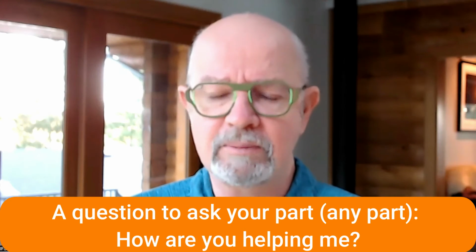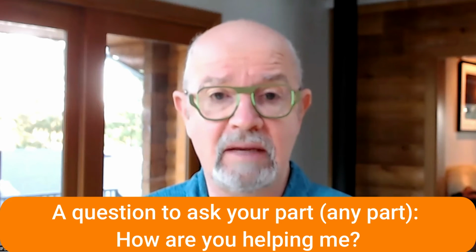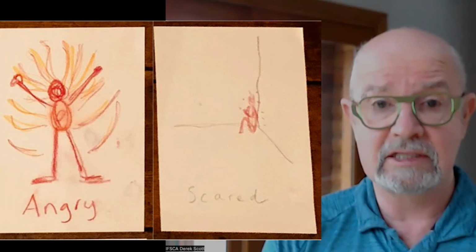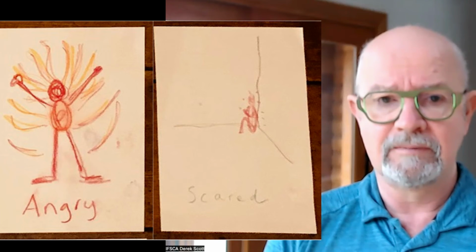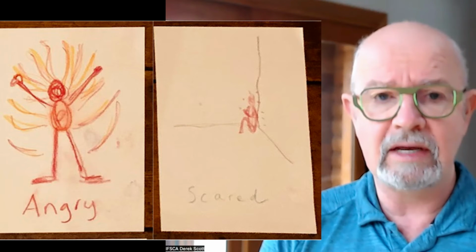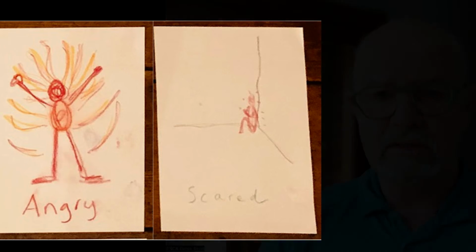Angry parts are often protecting more vulnerable parts. That angry part might be flaring up because the scared part got triggered. There's something scary about what happened in the relationship. So the response is anger. And you probably notice for yourself when you get mad, when you're righteous in your anger, if you just pause and get curious about that angry part of you, underneath, there's often a vulnerable part.